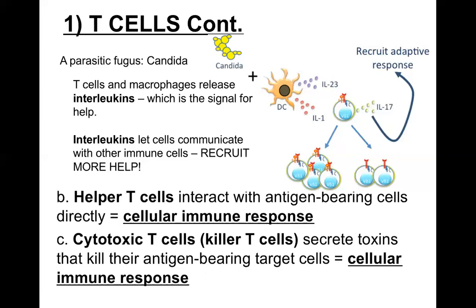They secrete toxins, something called perforin, that actually pokes holes in foreign cells or infected cells of our own. And then those cells take in a bunch of fluid, they get really big and swollen, and then they burst, and that's how we can kill them. And so those cytotoxic T cells are like the violent hand-to-hand combat type of immune cells in our body. They do directly try to kill off foreign cells.